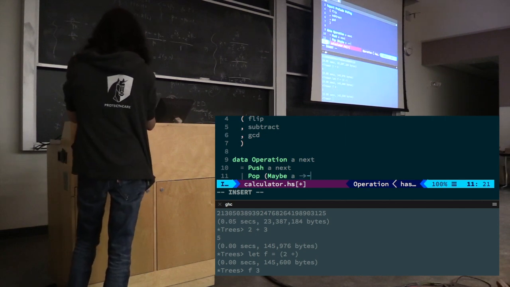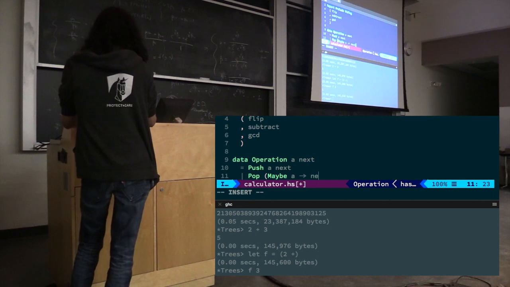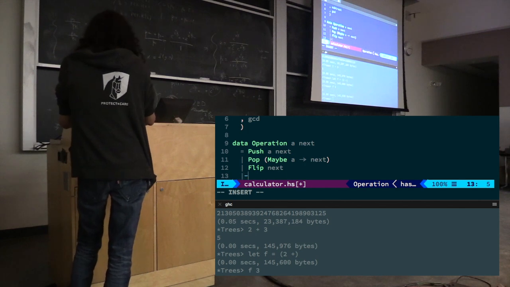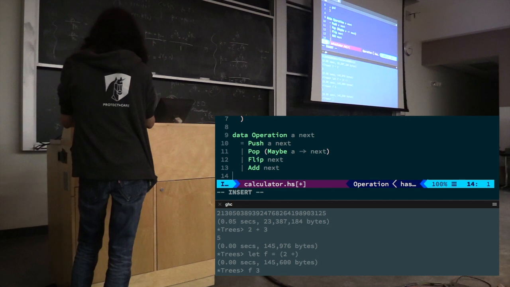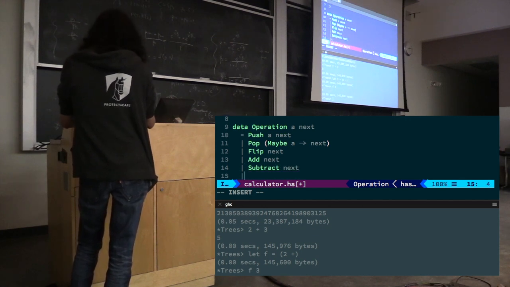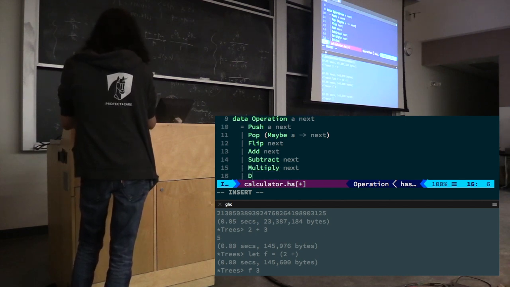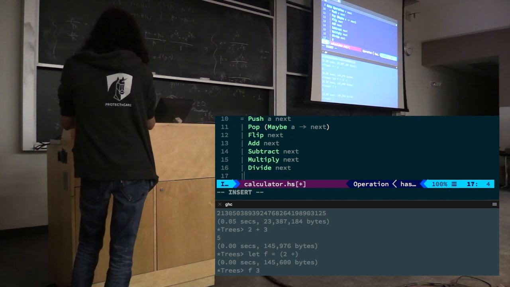So I'm going to use this nullable type called maybe. And then it'll need to do something with that value. We can flip the first two things on the stack and then do something after that. We can add the first two things on the stack and then do something after that. We can subtract the first two values. We can do some multiplication. Let's say we can divide, and I'll say we can do modulo.